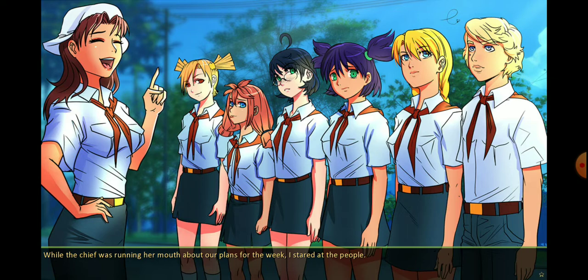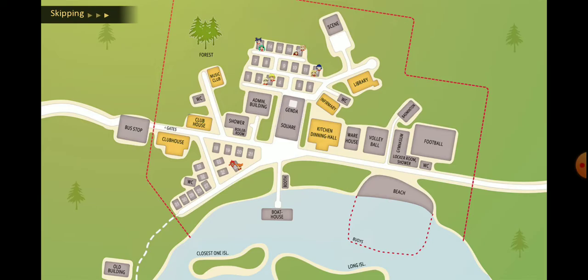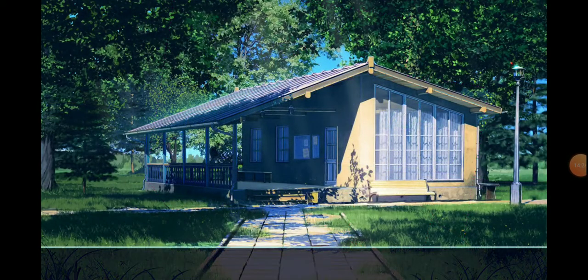But let's do some forwarding here, because as I said, there are some choices that I'm going to have to make here. And here we are. So this will be the first time we see Miku, and we are actually going to this club. So let's go to the music club. And keep in mind, we have this key, so let's see what happens.